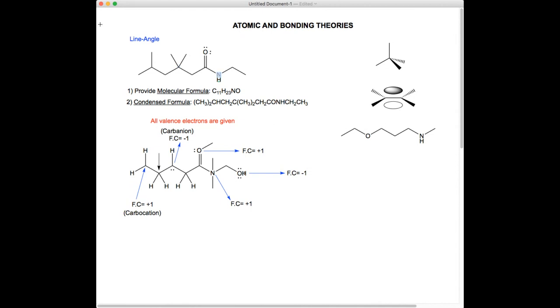What about the nitrogen? How many bonds do we see in this nitrogen here? Three bonds in that nitrogen. That is correct. Nitrogen is in group five, so it's supposed to have five valence electrons. Three bonds, three electrons. So we are missing two electrons. That's one lone pair. So apologize for that. So one lone pair. So now we have completed the Lewis structure.